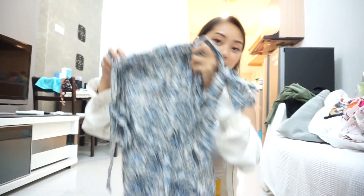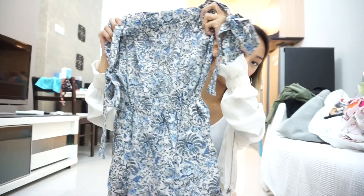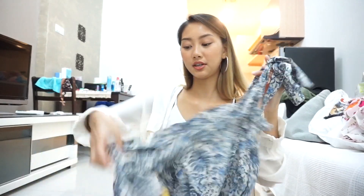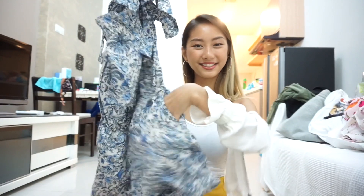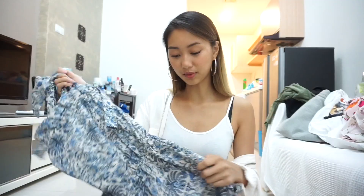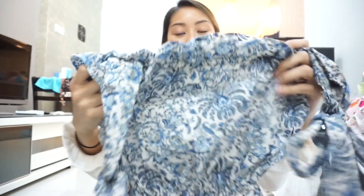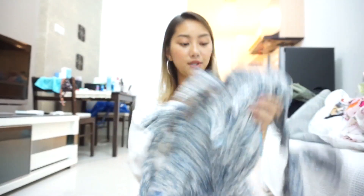The next thing that I got is this playsuit. It's a really cute playsuit. It has like plastic bands on the middle and on top, and then these straps which are adjustable to keep up the whole playsuit. It also has pockets, which I can really appreciate, because a lot of playsuits don't have pockets and most of the time you don't really want to go around with purses. It has like this pattern — I normally don't really like to wear patterns, but this one looked really cute.